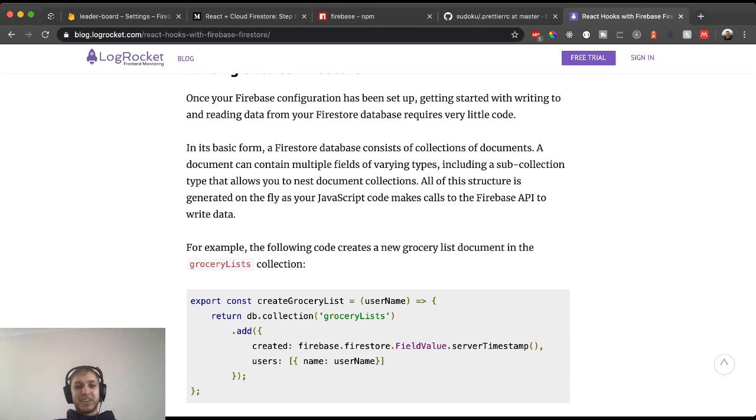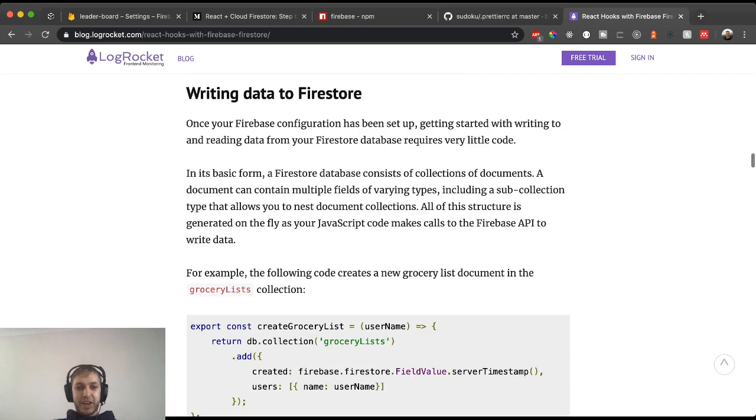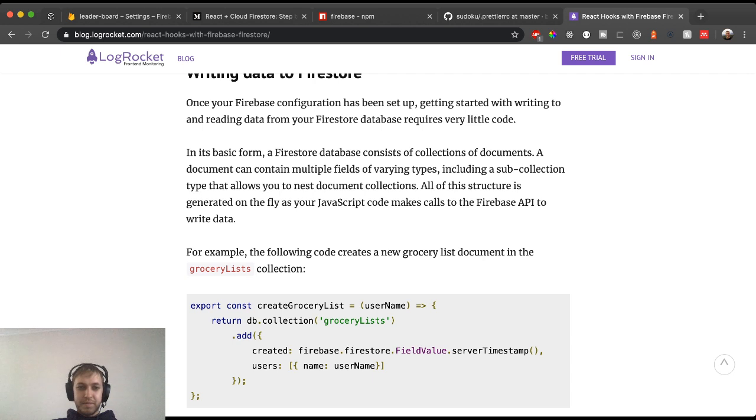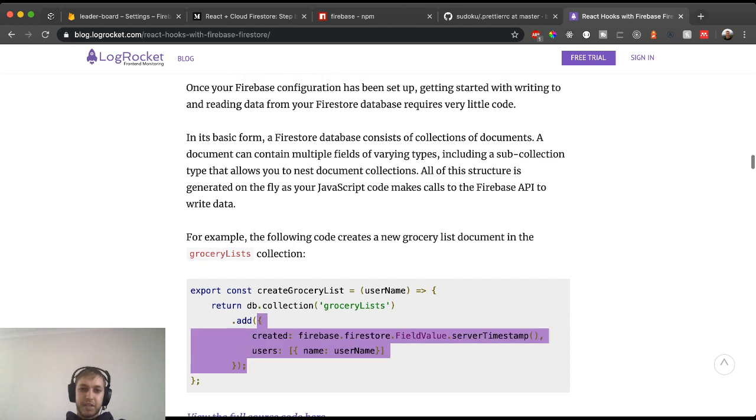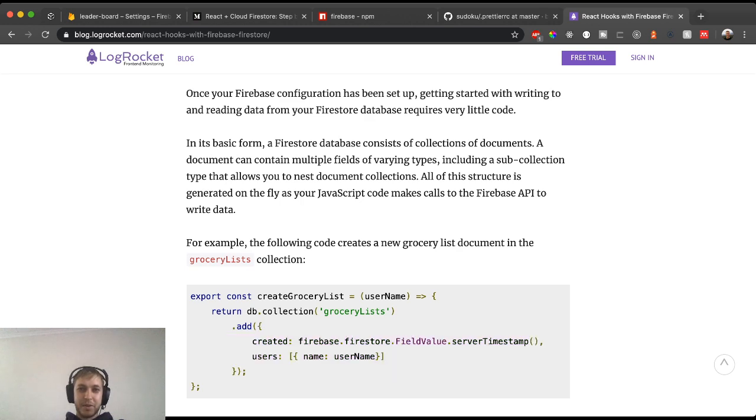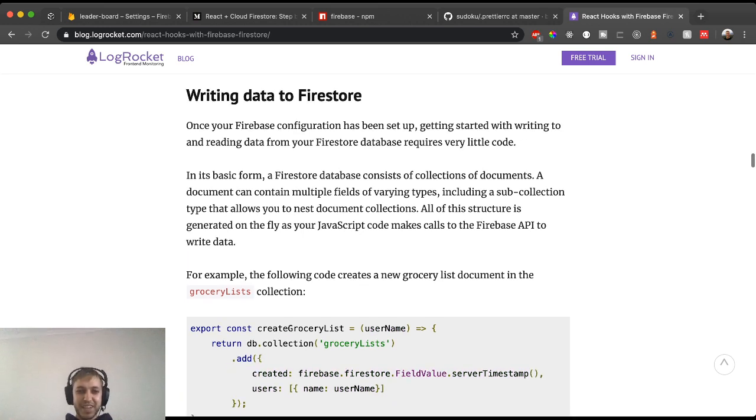Basically, their create grocery list is a function that takes a collection and adds another document to it, and this is the document that they add. Don't really care about that, because I don't want to know about writing. I want to know about reading first.